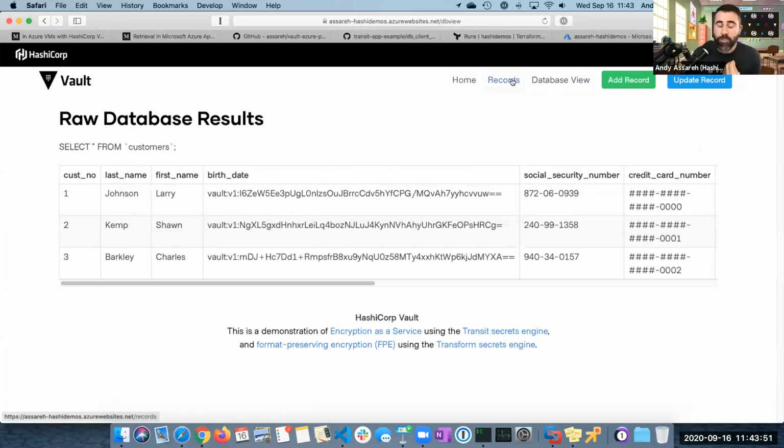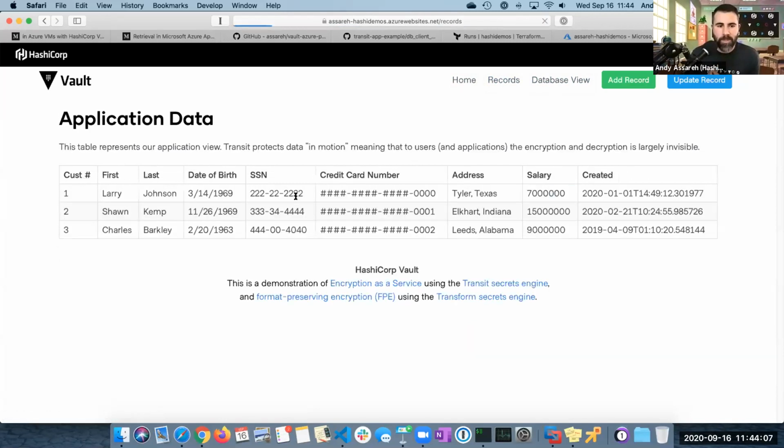We're also using the Vault Transform engine, which is able to do format preserving encryption. You'll notice these social security numbers are the same format in the database, as a social security number, but you can see that it's encoded. That's Transform. We can also do masking with Transform, one-way masking, and other things. So that's really the purpose of this demo application.